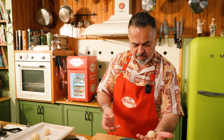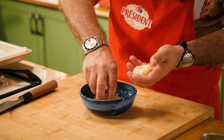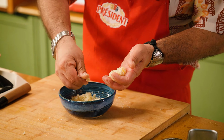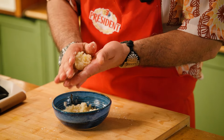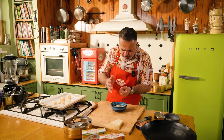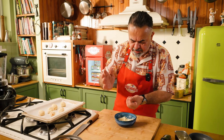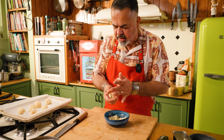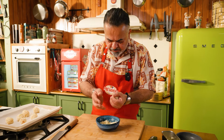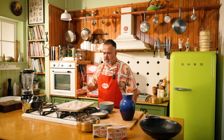So we've got this lovely mixture here. So just making a small hole in this, into which I'm adding a little bit of this lovely cheese and just bringing the ball together, just like that, and then putting it back. Brilliant. Very simple. So we're going to be doing similarly with all these things, and perfecto. Beautiful. So our arancinis are ready.